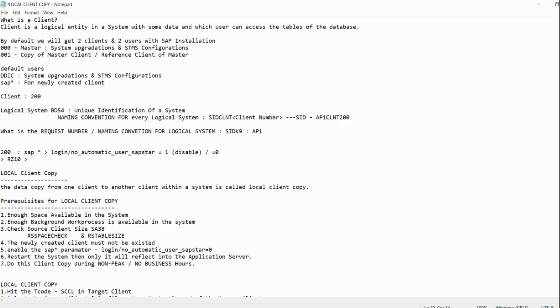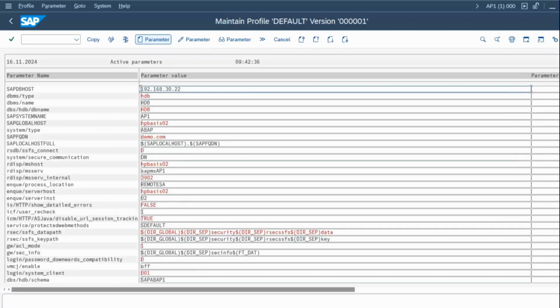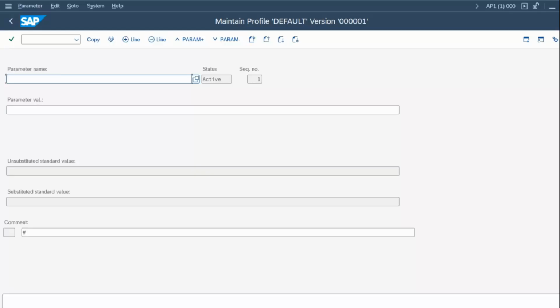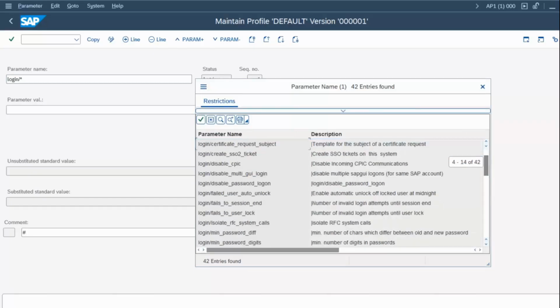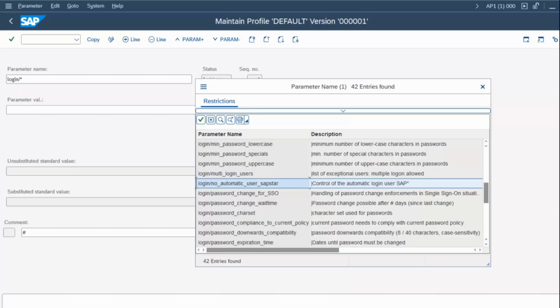Just go to create, login. If you don't remember, you can also check. Suppose you click this one, you can mention login star, and whatever starts with login slash will show. This is the parameter.